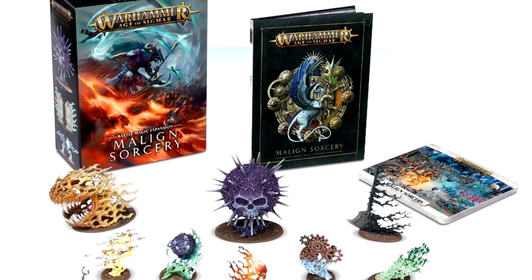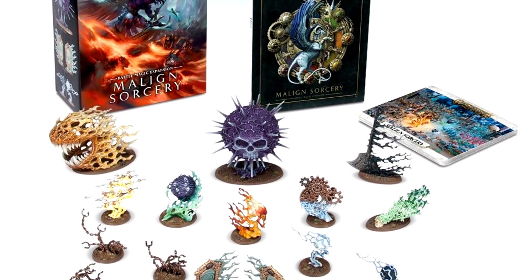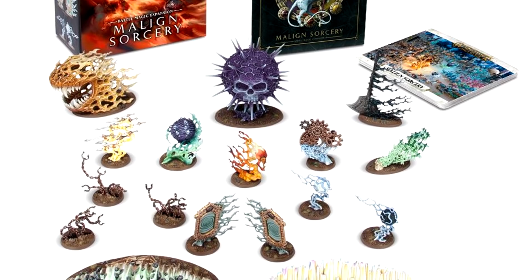Between that new box set they're coming out with, with all of the crazy modeled spell effects, like the giant flaming skull and the big teeth and the purple sun thing, whatever, that stuff is pretty cool. The Stormcast now have magic users, which is something they were kind of sorely missing before. So it looks like they're trying to put a little bit more interest into the magic portion of the game.